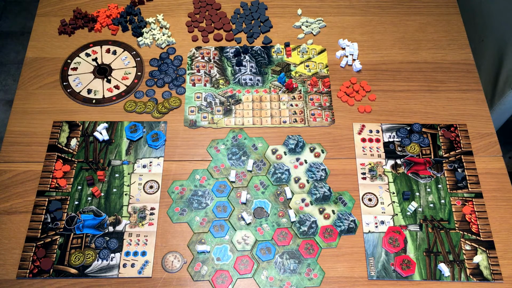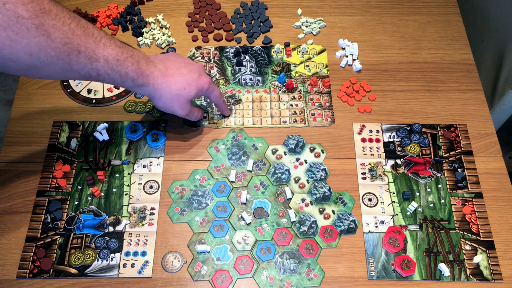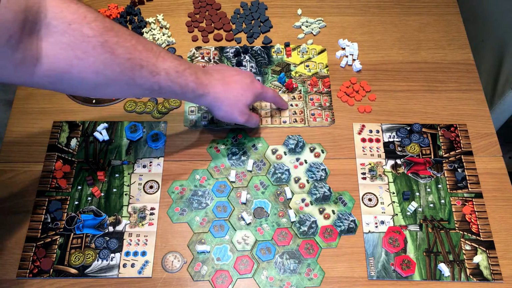I mentioned the city. Now that brings a bidding mechanic into the game. So let's look at how that works. You're going to pay the pumpkin amount to go on one of these columns, and depending on what the reward you want, that's the row you're going to choose.